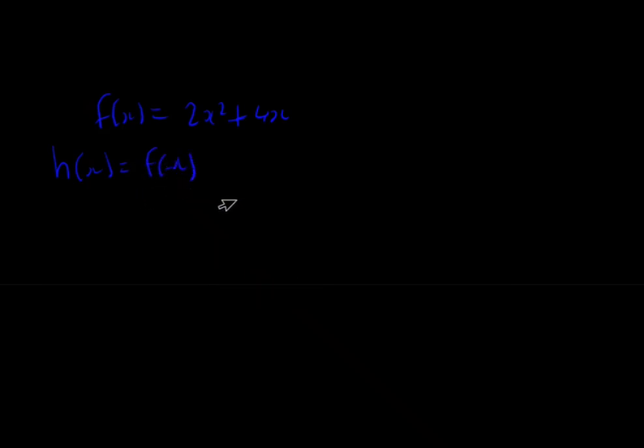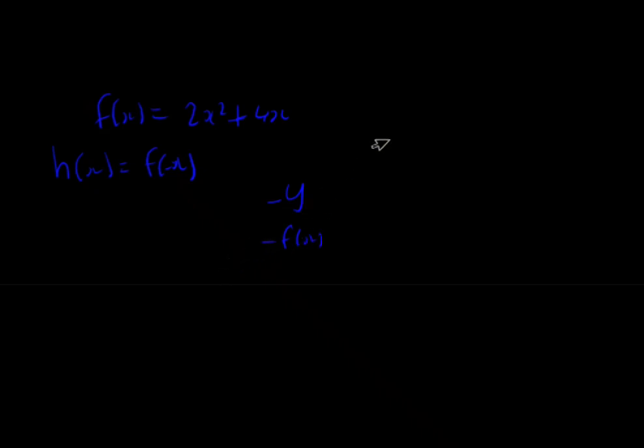Remember, when we're reflecting to the y-axis, x changes sign, right? So whenever you see this, it means it's a reflection of the graph in the y-axis, and you can simply put negative x. But if it was the reflection of the graph in the x-axis, y would change. So how would you do it? We know it's going to be negative y. But remember, f at x is the same as y. So therefore, it's just going to be negative f at x.